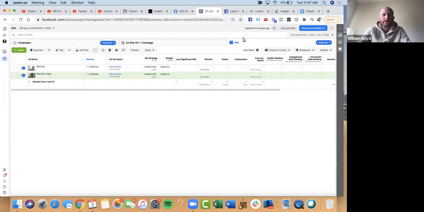Okay, so let's go through how we're actually going to track the people who opt into our ad, and for those who do, how we can follow up with them. There are two processes here. There's a manual way, which is going to be time consuming, but you can totally do it. Or two, what I recommend is we use something called Zapier, which will automate this process for us.